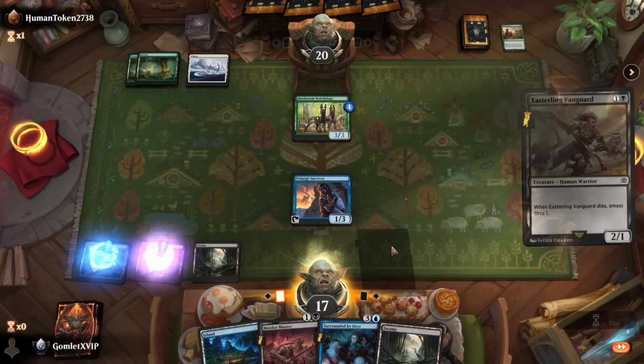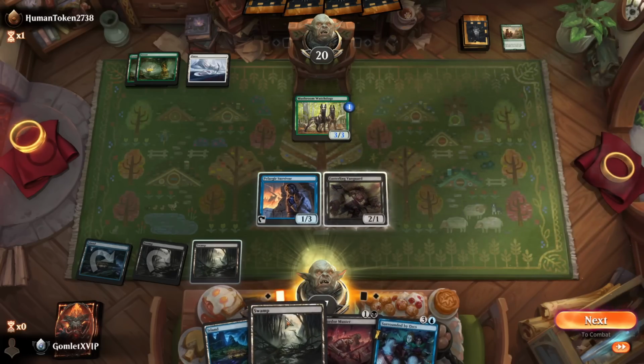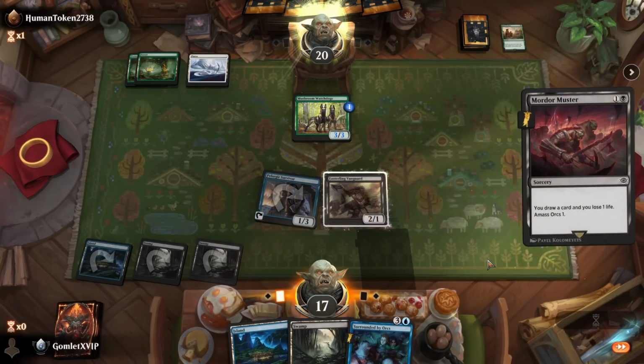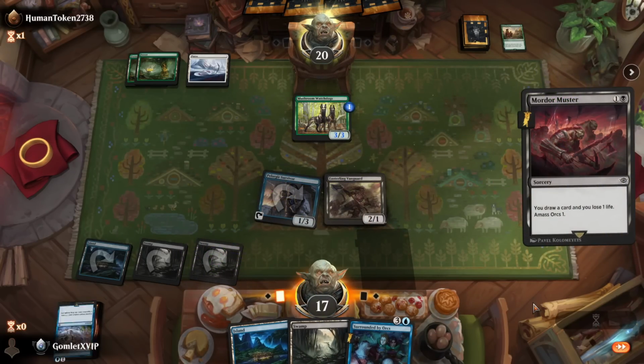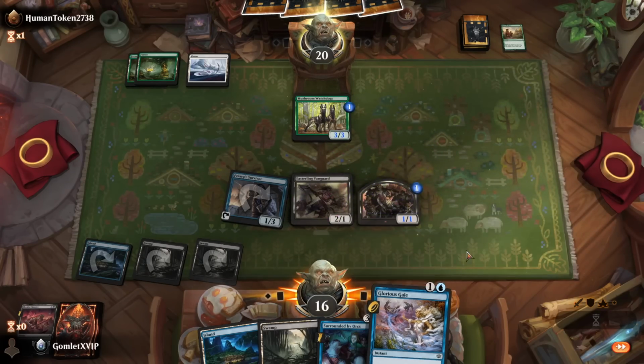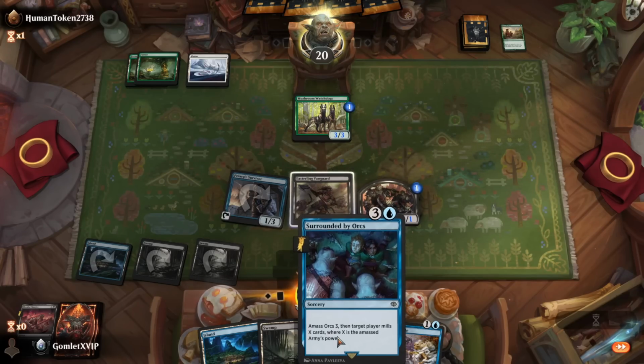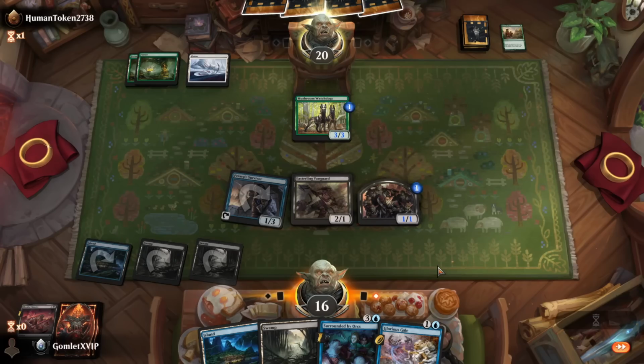Alright. Drop an Easterling Vanguard. I guess I should have played Mordor Muster first since it draws me a card, so if I drew a better 2-mana play, I might have wanted to do that instead, but yeah, maybe Hold Up Glorious Gale would have been better than the Vanguard. But I'm cool with the Vanguard. I can chump block the Watchdogs and then have a bigger army for my Surrounded by Orcs.